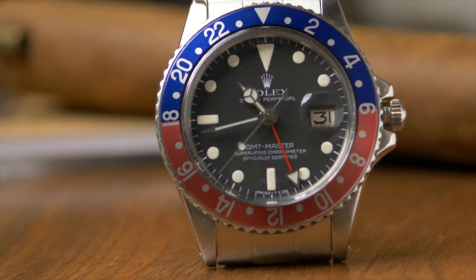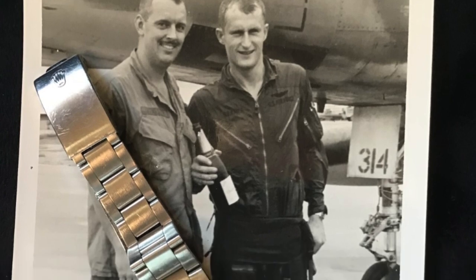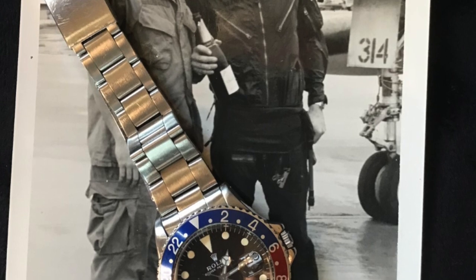So you were in the military and the Air Force quite a long time, and you said this watch was a daily wear, which I love. Watches are nice to collect, but these were meant to be tool watches — more so back in that time, where now I think a lot of them are turning more into a jewelry piece than a tool piece. I love that you actually wore it every day and used it at work. It had to perform well and it did. That $146 wasn't a little amount of money back then. And the watch had such a cachet among Air Force fighter pilots that most guys who could afford it got them. It just always seemed like part of the uniform. I wore it every day, both on non-flying duty and flying duty.